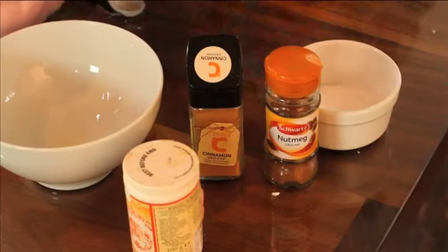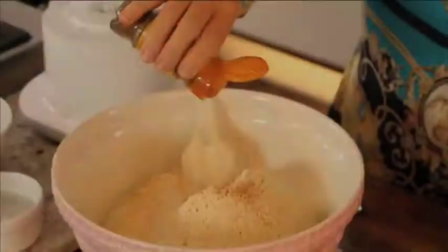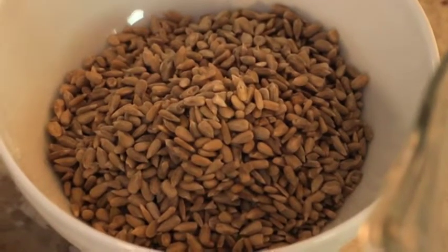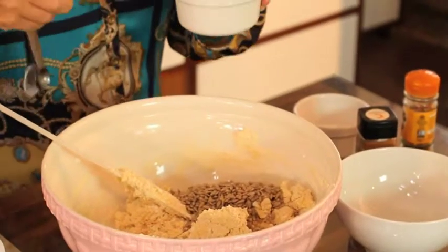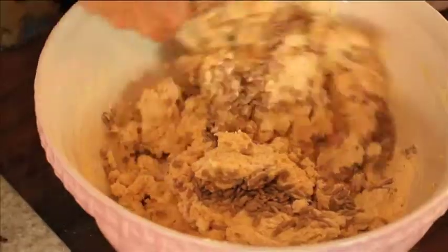and you get your bread quite quickly. So add a tiny bit of salt, and then I'm adding 2 spices today. I'm going to add some cinnamon, and then we'll add nutmeg. So we begin to stir this all together. Okay, so now we're going to add the sunflower seeds. Got 100 grams of those, and then we're just going to add 2 tablespoons of water. And let's just mix this all together.